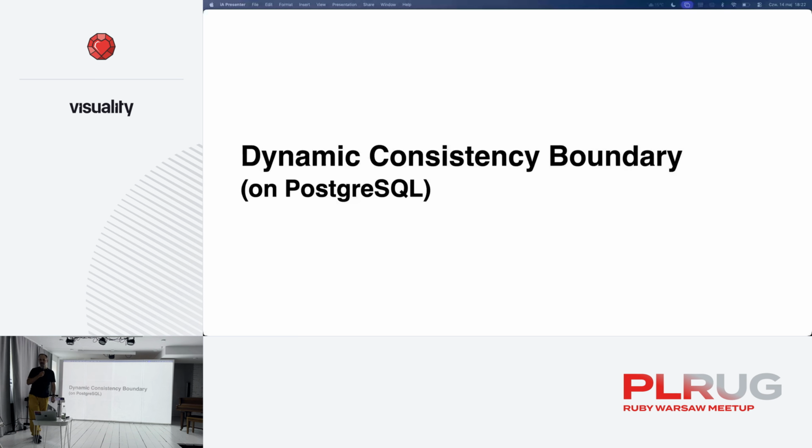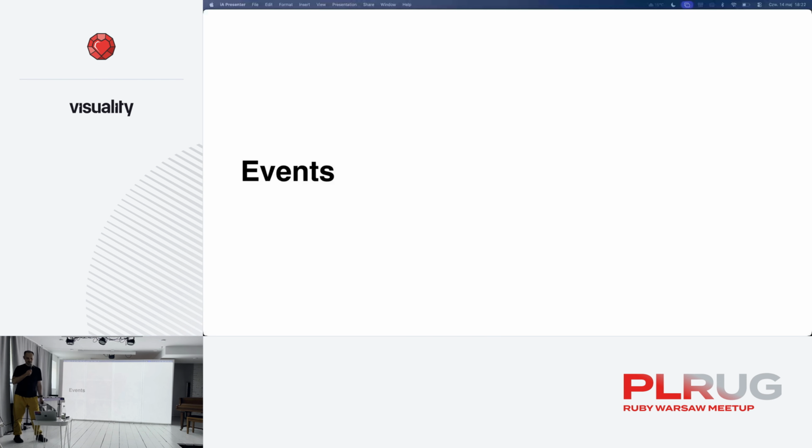I will give you a presentation about the topic of dynamic consistency boundary, about the idea, but also about a very particular implementation based on top of an SQL database with multi-version concurrency control. And in order to comfortably talk about dynamic consistency boundary, I have to go through several topics just to set a correct context. The first topic is events, event-driven systems, and in particular event sourcing, because dynamic consistency boundary is linked directly to event-sourced systems.